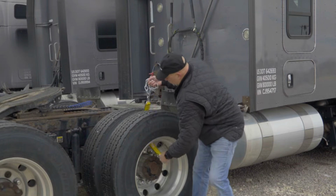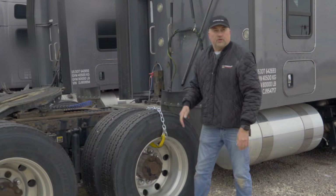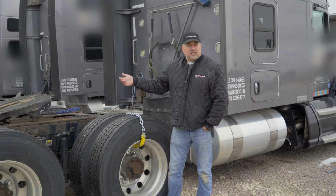Just grab it, you hook it in. Easy. Comes in a set of 4, away you go. You put one on each tire, it takes seconds to put on.